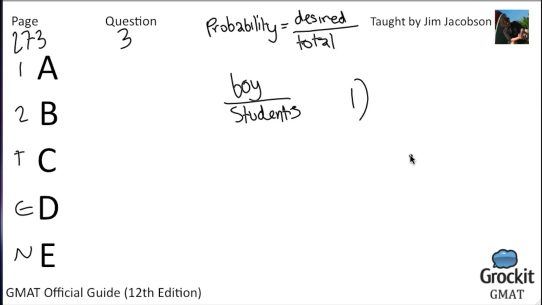So statement 1, it says 2/3 of the students in the class are boys. So the ratio of boys to students equals 2 to 3, which means that 2 out of every 3 students are boys. That actually makes our probability of selecting a boy for reading in the certain class to be 2 out of 3. So, with data sufficiency, you have to resist the urge to calculate whenever possible. But in this one, it basically fell into our lap. So I don't think we should feel too bad about this one. Statement 1 then is sufficient. Our odds are 2 in 3 of getting a boy, selecting someone at random in this class.